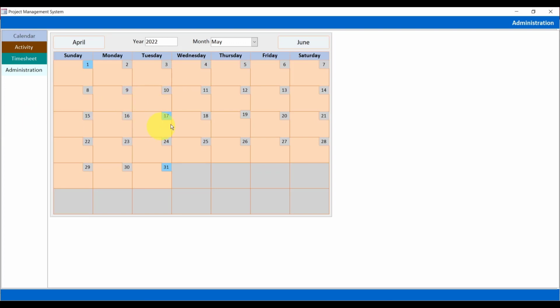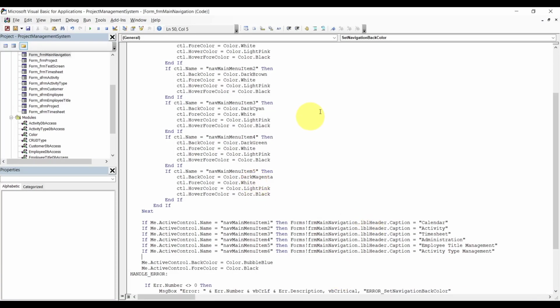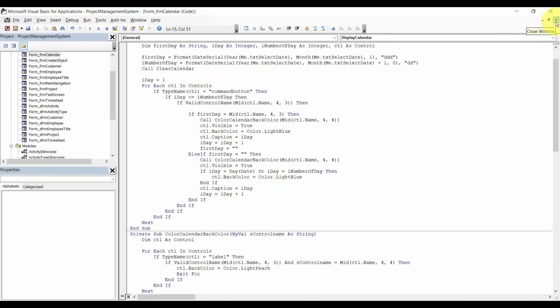Do you like that color? I don't know about that color. Is there a light gray? Do we have light gray? Lighter gray? Let's take a look. Light green, light gray. Let's try this. I want to see what that is.